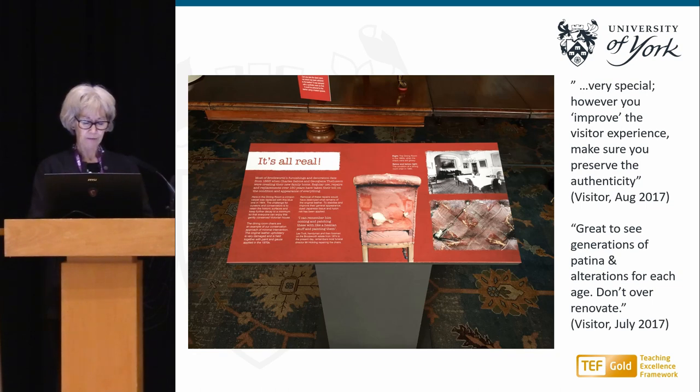Finally, there were some tantalising but rather few responses when trying to see whether the distinction between restoration and conservation — a message the curators were really keen to convey — actually had impact or was meaningful to visitors. A lot of TripAdvisor comments were very disappointed that the house wasn't being restored to its former Victorian glory and thought it was let down by being left in a shabby state. But interestingly, there was a really good cluster of comments about truthfulness, integrity, honesty, and authenticity — and those ideas came over very strongly, which were messages we had hoped would be reinforced.